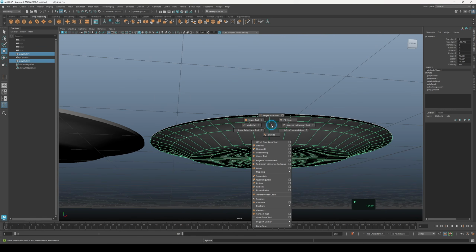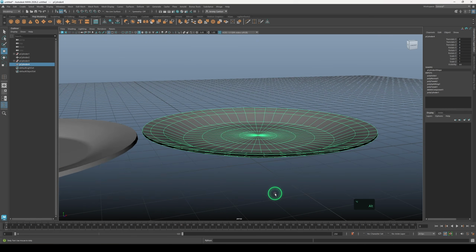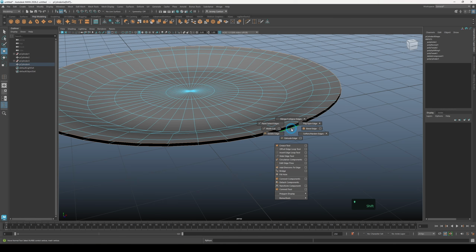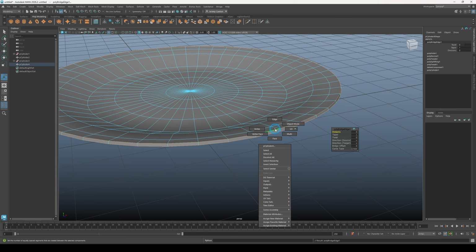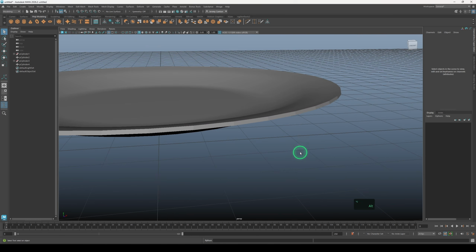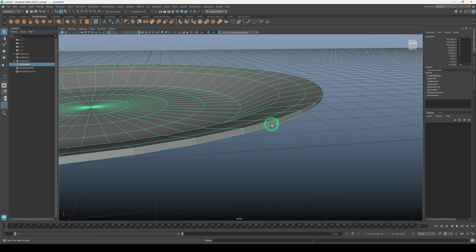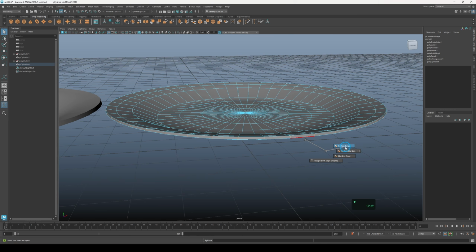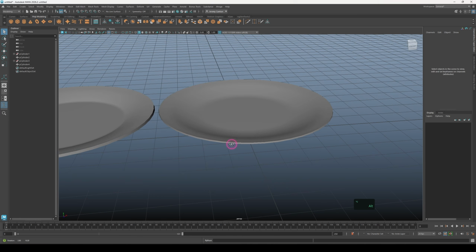Select both objects here, shift right click and go to combine. So now that they're one mesh, select the top ring, double click the border, hold shift, double click the bottom border, shift right click and bridge. And so now you have thickness like that. Now you notice that we have some faceting on the sides here. This is just an edge smoothing error. So we can go back to edge, select one edge here and double click the second to create a ring, select around the whole model. Hold shift, right click, soften, soften edge. And now we have a thick plate like that.